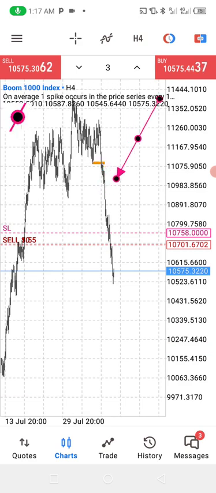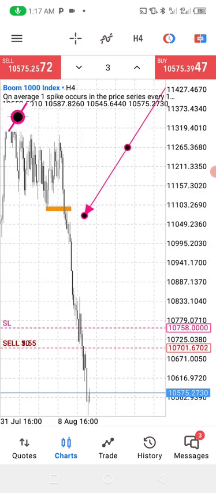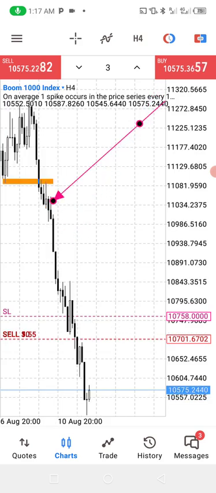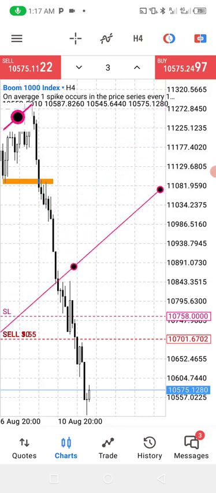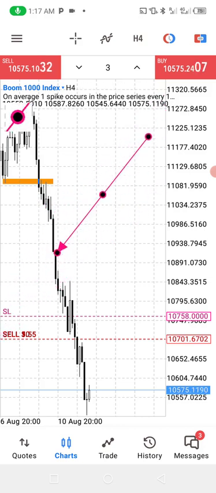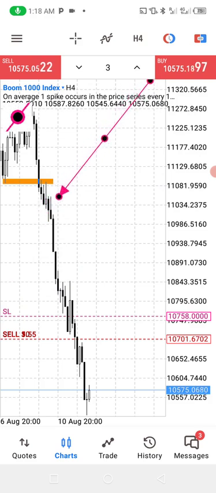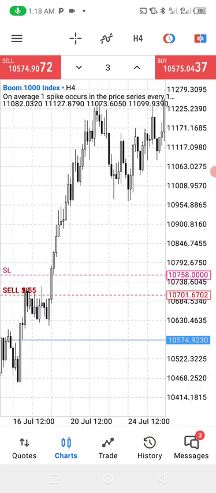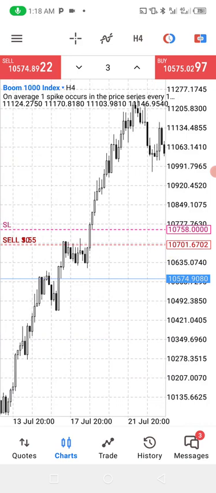Now we have this price close below here, below this spinning top, and then we have some retests which you should have noticed in the lower time frame, and then you are going to sell with stop loss above the spinning top. Now let me look for some doji here.